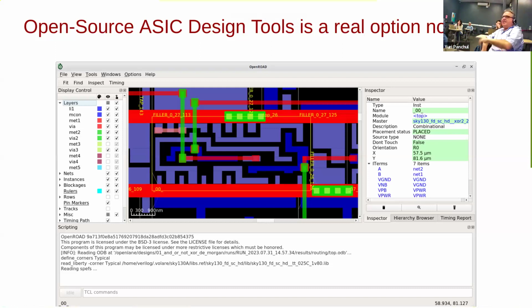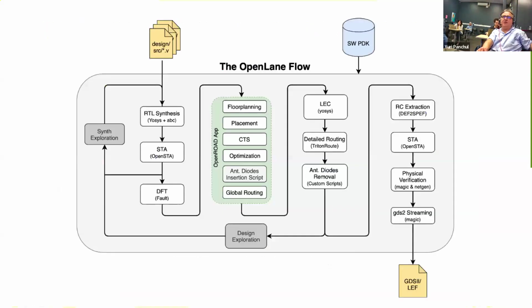The tool which allowed you to edit those transistors and wires was created in Berkeley by the same group which created the Tcl programming language, and it's still used in open source tools. So this is how you go from code to an internal graph to this representation.